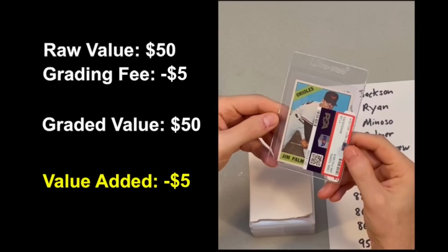They still charge you, but this was one where they didn't, so no grading fee. But it still had to pay the shipping and insurance both ways, so we're calling it the $5. I thought the card was worth about $50 raw. I don't know what it would sell for in this holder.